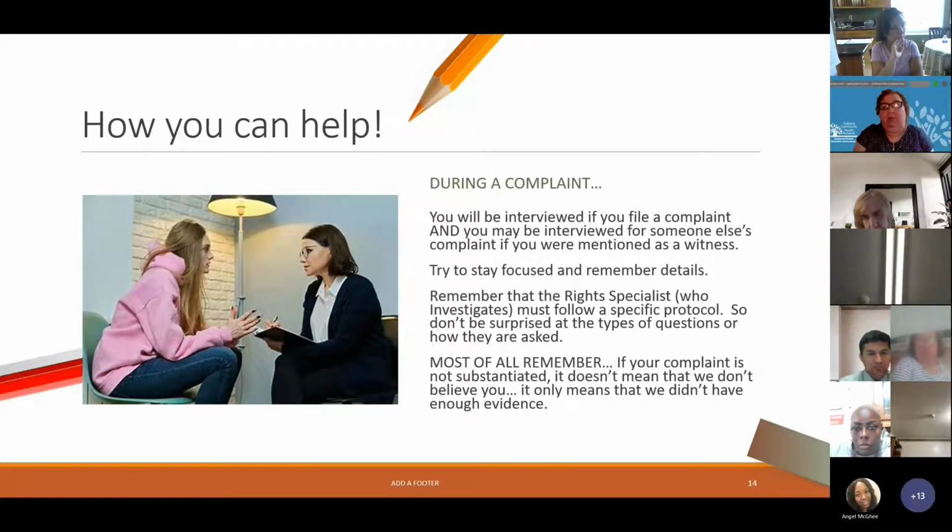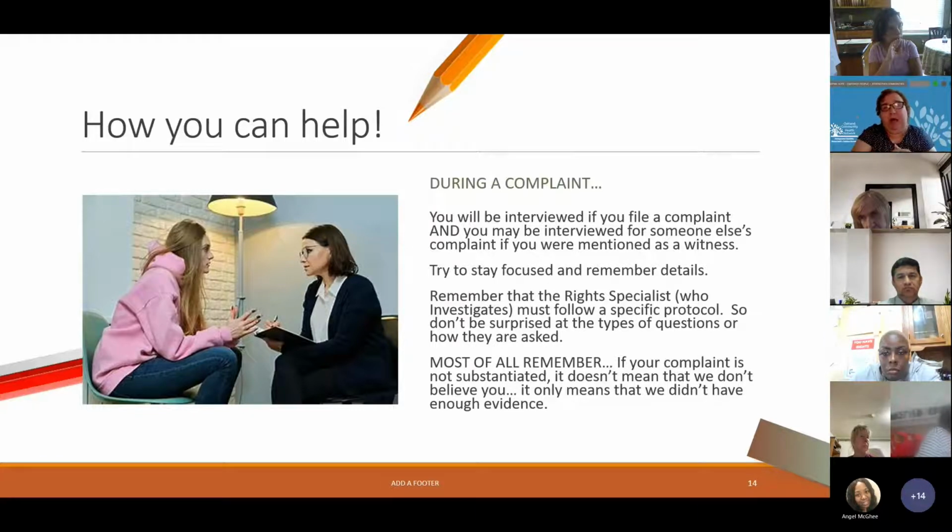And most of all, remember, if we do not substantiate, I've already said this once, it doesn't mean that we don't believe you. It only means that we didn't have enough evidence. And where this very often occurs is it's a he said, she said. So an individual served is in their apartment and there's a staff person there and the staff person swears and nobody else heard it. Remember, we don't take sides. Our charge is to establish a preponderance. Does the majority of the evidence look like it happened or it didn't? And when we have two people saying, yeah, he did, no, he didn't, we can't establish that preponderance.